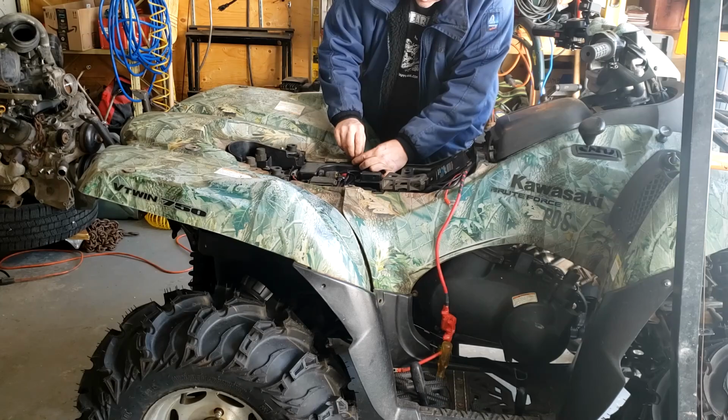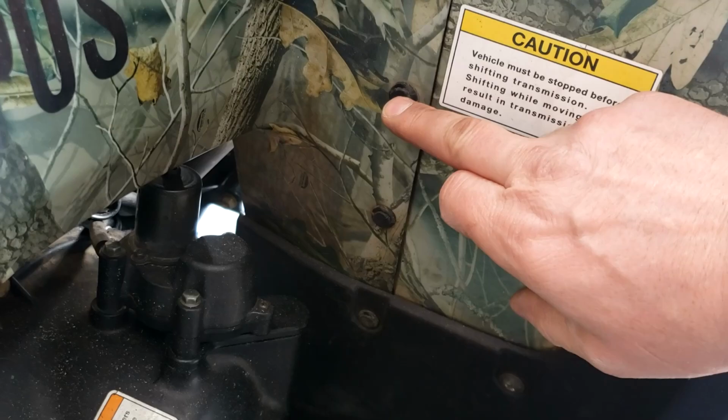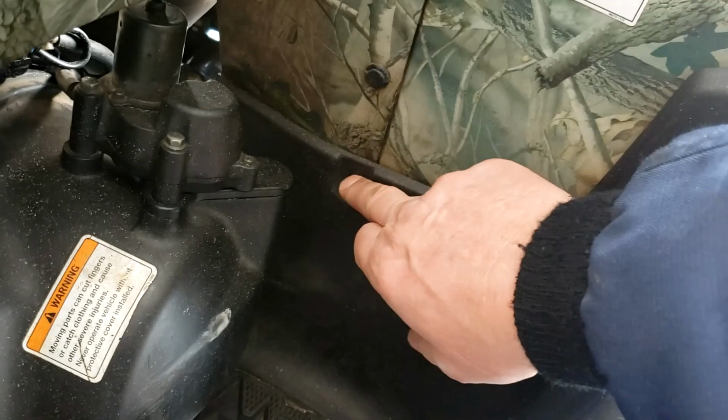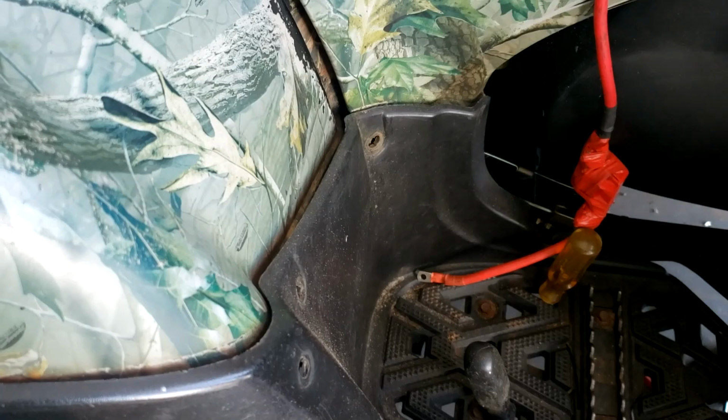And what I'm doing with the plastic now is I'm just taking the push pins that I had. I had a whole pile for the old Can-Am. As these screws come out, I'm just putting the push pins back in. It's easier to take things apart instead of pulling screws out all the time.